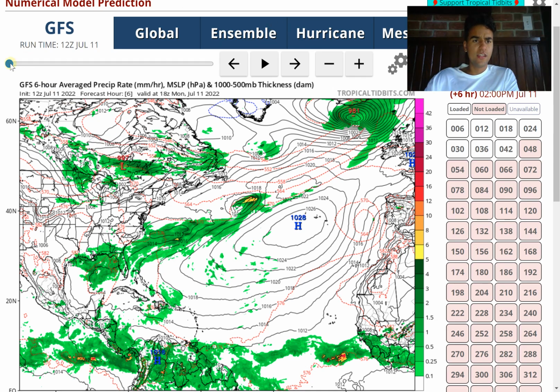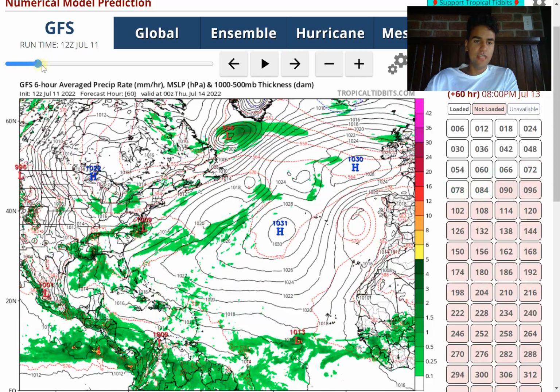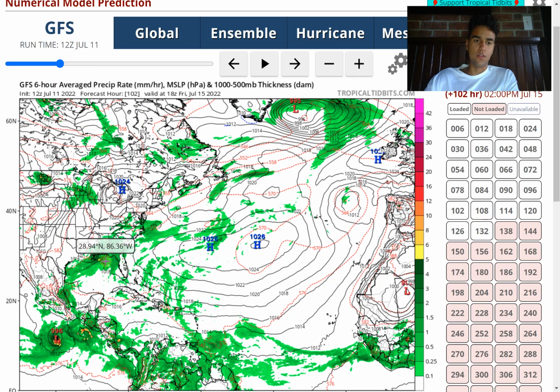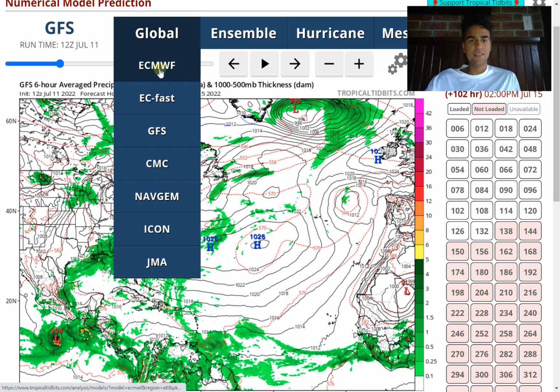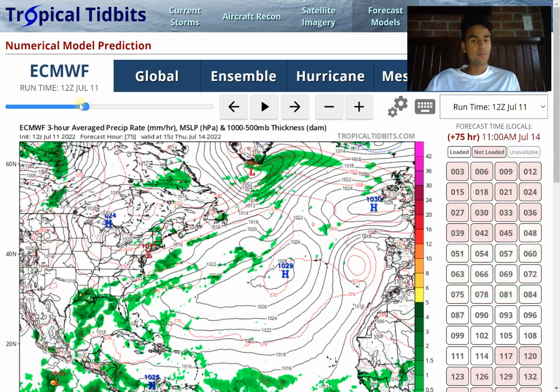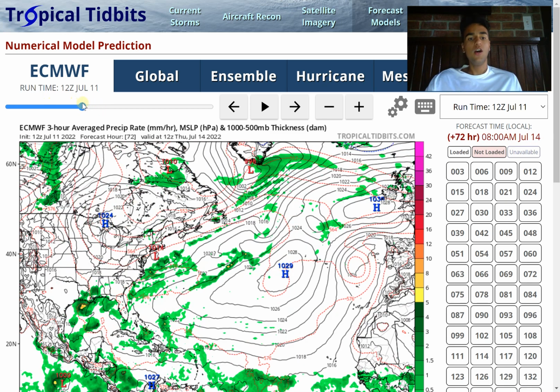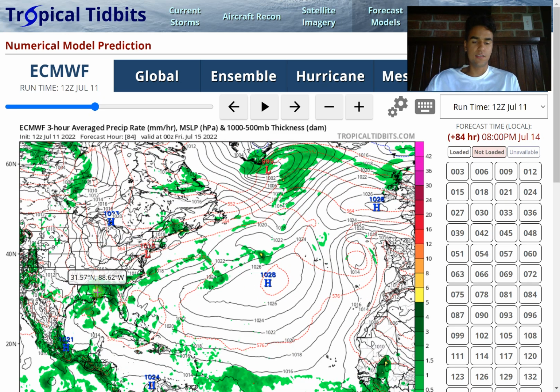And if I were to continue to move forward with the forecast, we do see that this moisture is pretty much going to linger over the Gulf Coast for the most part, which could make it difficult for Tropical Storm Danielle to form. Of course, the chance is still currently a low chance, but I think there's still a pretty good possibility, almost a moderate chance, we could see Tropical Storm Danielle. Like I said, the factors really all depend on how much this interacts with land and how much wind shear there will be. The wind shear is expected to lighten within, I'd say, 2 to 3 days from now, which will allow it to have a small chance of developing.